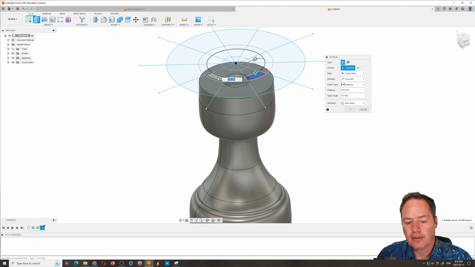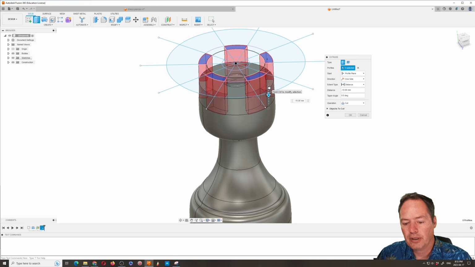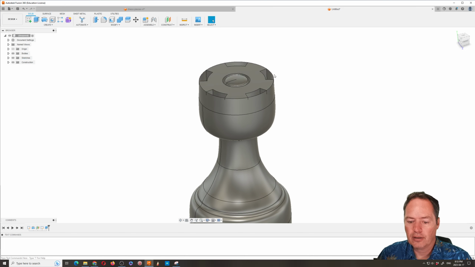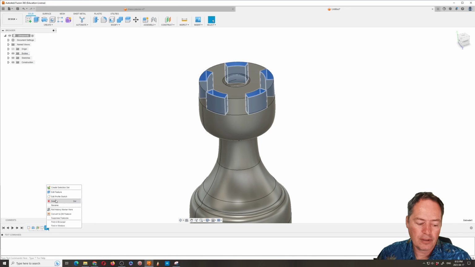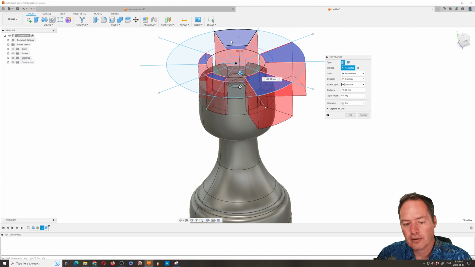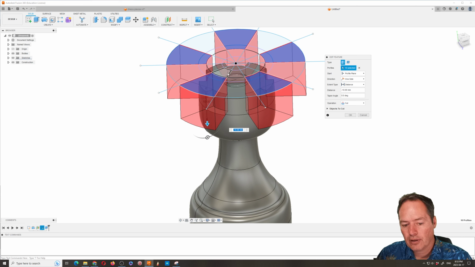So if I go to every second pie, so to speak, and then we extrude down, you can kind of get an idea that we're going to make it look like a chess piece. If I hit OK, you can sort of see that I got this weird wall thing happening. So that's not desirable. So we're going to go down to the timeline, and we're going to right click on it. We're going to go to Edit Feature. And then it's just a matter of selecting more pieces. And if we wanted to do this all in one shot, we could select the inner part. Well, we'll do this in 2 parts.